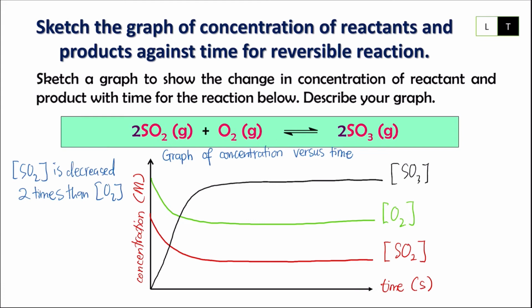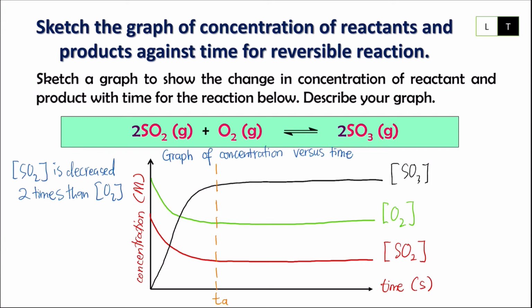And then seterusnya, lepas kita dah sketch concentration line untuk kesemua reactants dan juga produk, we have to indicate point di mana line awak constant. Line constant adalah bermula daripada saat dia mendatar, horizontal line, untuk ketiga-tiganya. I'm going to label this line from here as TA. Saya guna unknown TA. So, bermula daripada time A, concentration for all species become constant. So, ini adalah how you sketch the graph for concentration versus time for any equations given.